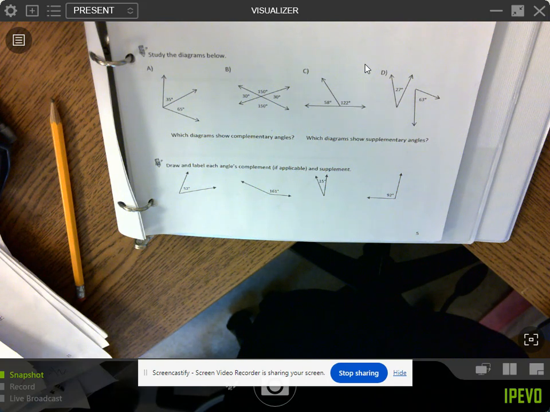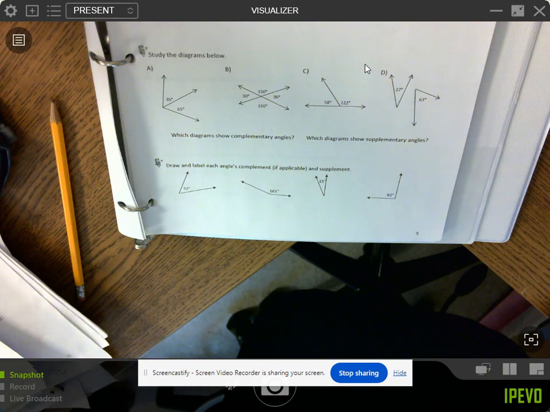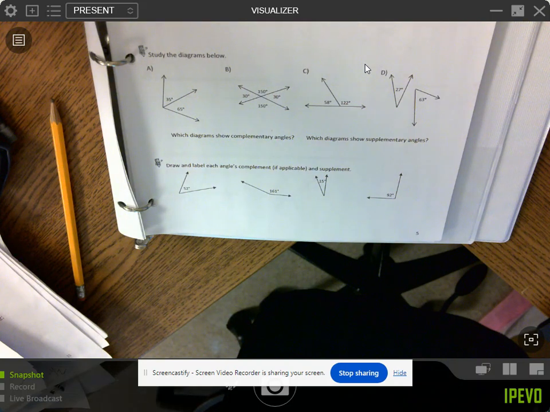You're not going to tell me how much it equals. We're going to let people figure that out. If we look at B, we're going to take how many of those angles to add together? 2. So we have different angles here. I could add 30 plus 30. I could add 150 plus 150. I could add 30 plus 150. Any of those combinations. So if I just went 30 plus 30, I get 60.